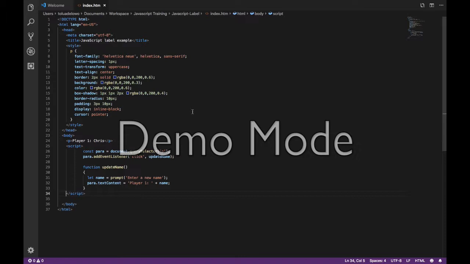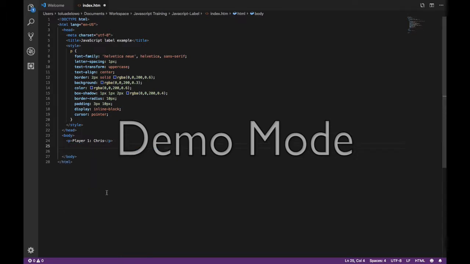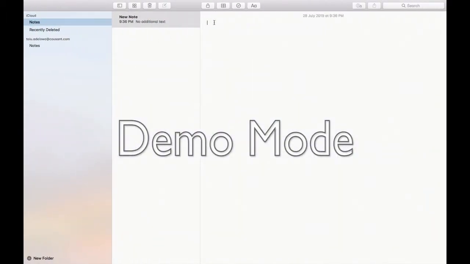Now that I've got my index.html file open, I'm going to go into where the script tag is and remove the JavaScript code, and paste that in a text file so that I can access it later.